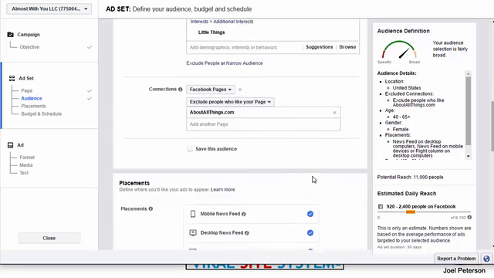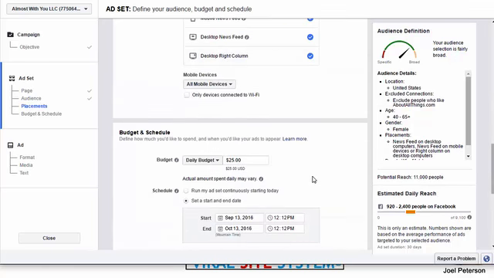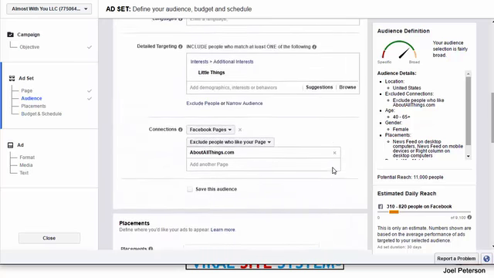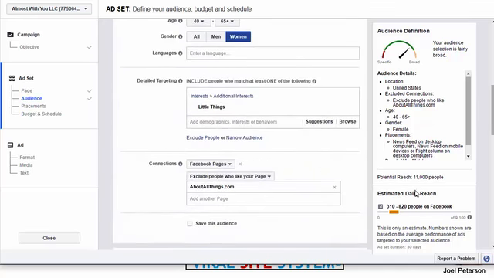I have a budget amount in there, and I think it's about $25. I'm not going to do a $25 budget. I'm actually going to switch this to $5. Now, you may switch it to $5 to start out with. You may do like $5 a day for 5 days. I'll come back and cover that in a second. Let's go back to the interest. Now it's saying that I'm going to reach about 310 to 820 people on Facebook each day.